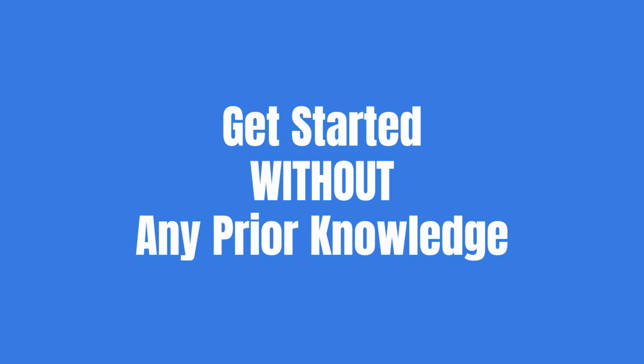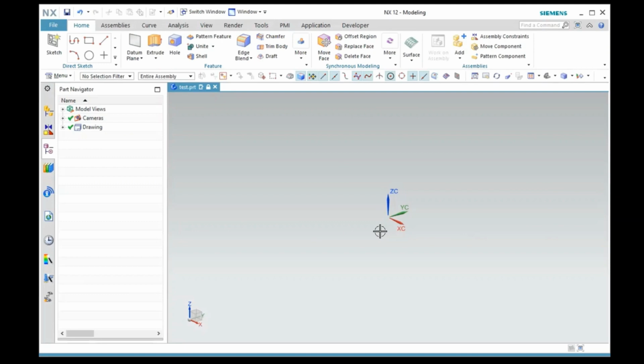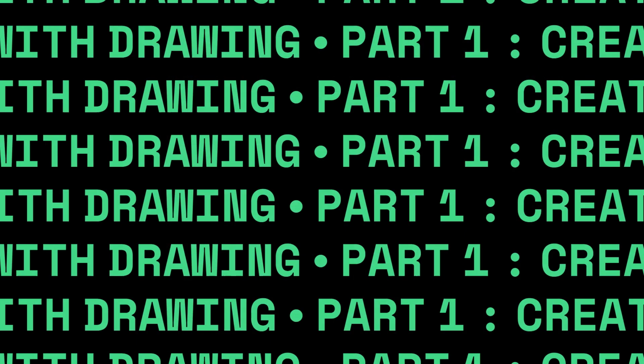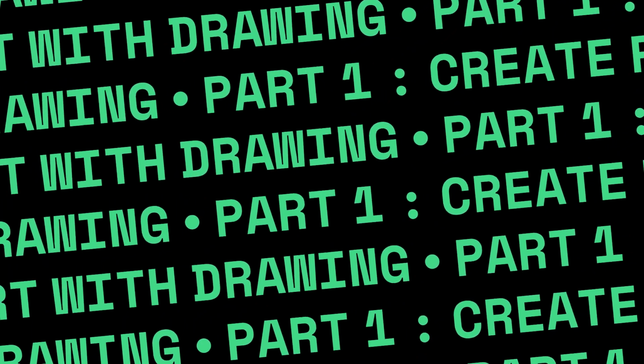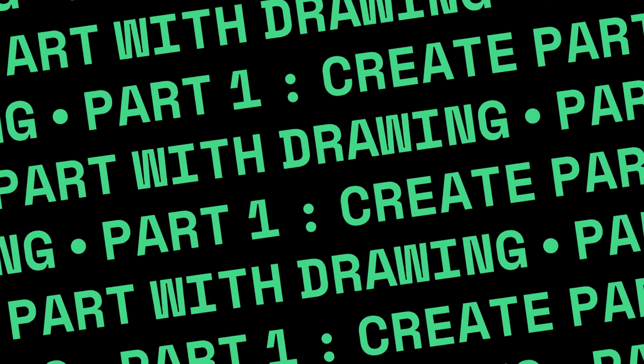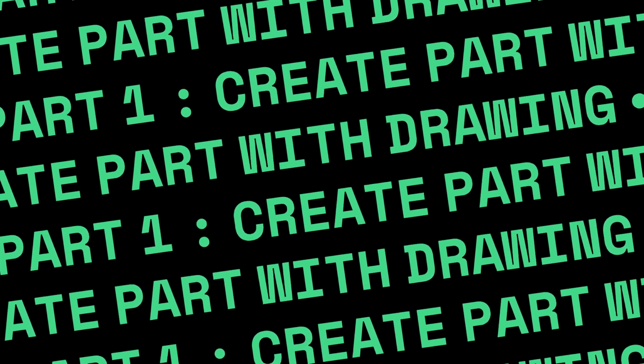So let's start, guys. I am here with the first example. We are going to learn the various topics from NX Open programming using examples. The first example is creating a part file along with a blank drawing sheet. So the part is blank, and the drawing sheet is also going to be blank.